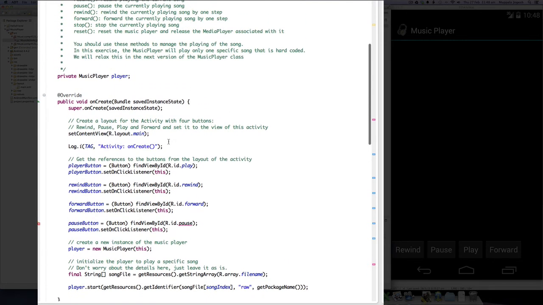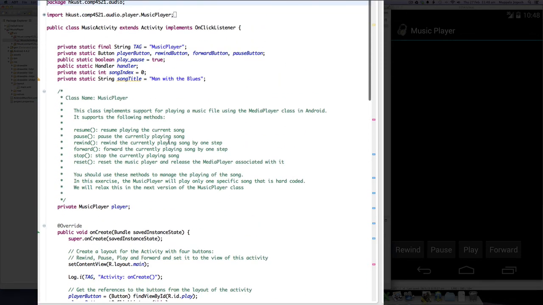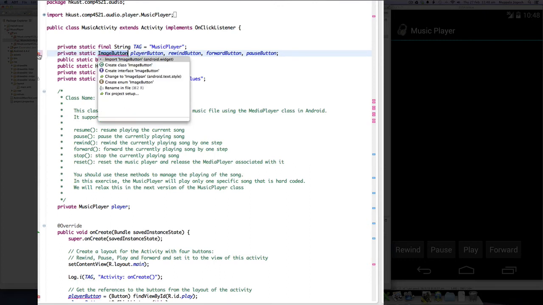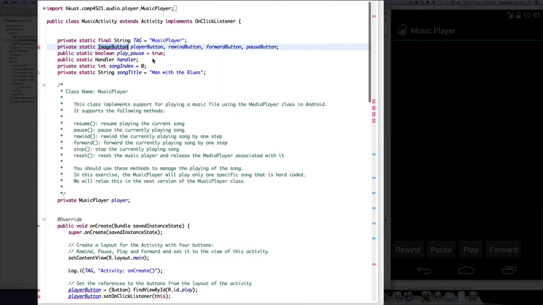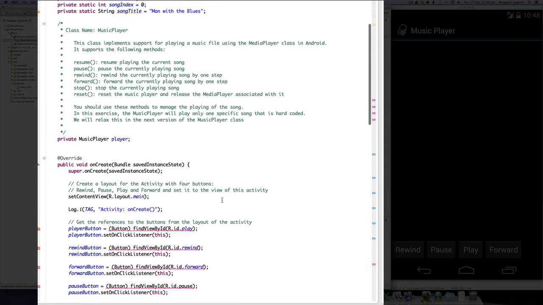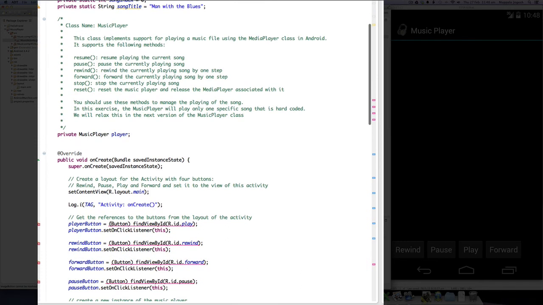First and foremost, what I need to do is that all these buttons are no longer simple buttons, they are going to be image buttons. So I will change this to image buttons, and then obviously you see the error popping up, and so I need to import the image buttons. And then every one of them is going to complain.